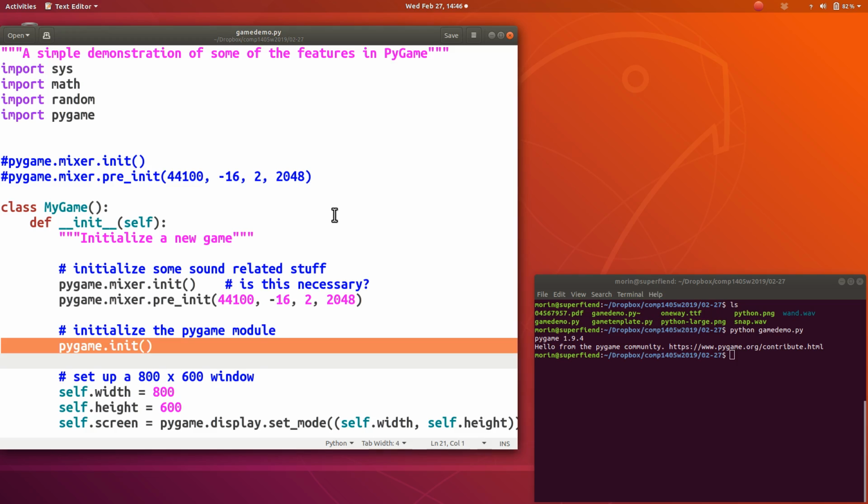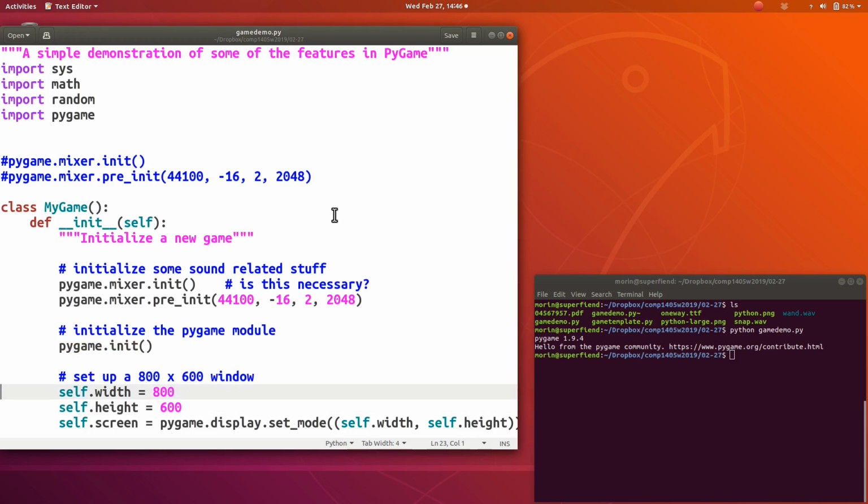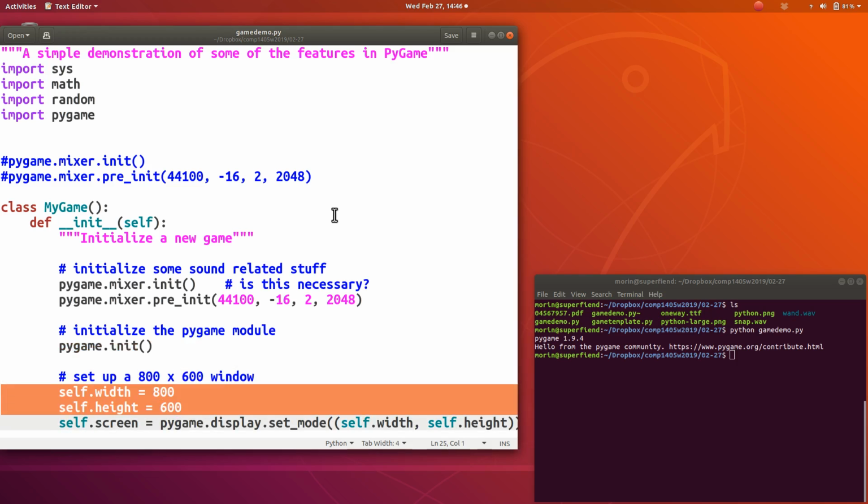Now we want to have a game that's played in a window. We'll pick the width and height of that window. 800 by 600 is a decent size for medium to low resolution monitors. For example, I wouldn't go much bigger even on, let's say, the display that I get out of this projector here.